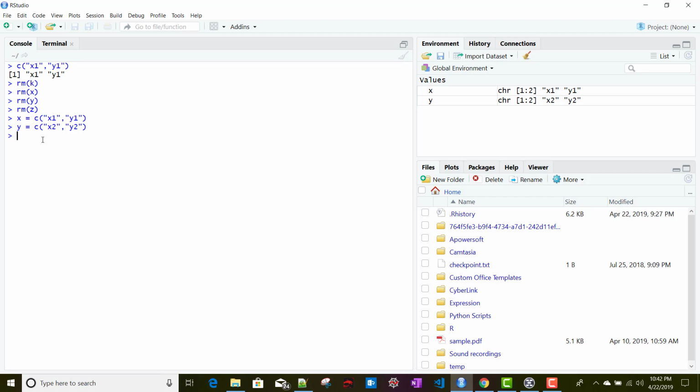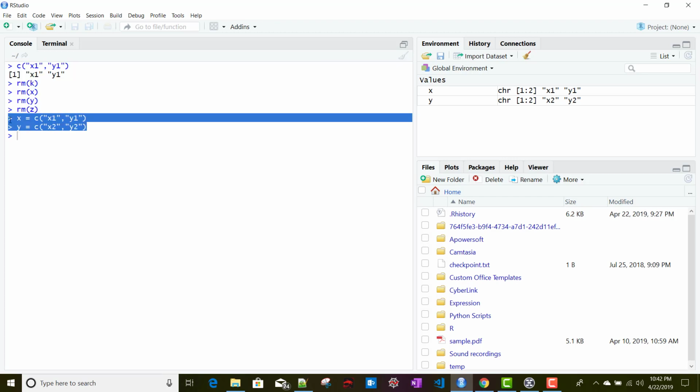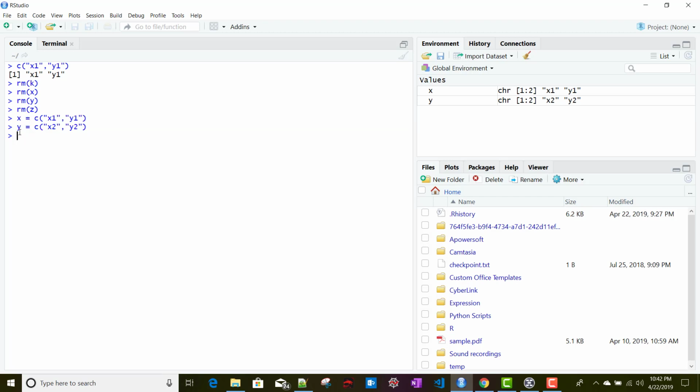But the thing I wanted to show you, if you remember from my previous video, when we created a vector like this one, we can use c again to concatenate these two vectors x and y. Suppose I want to create another vector z by using x comma y. Now if you see how it concatenated, at the tail of the first vector it just concatenated the second.